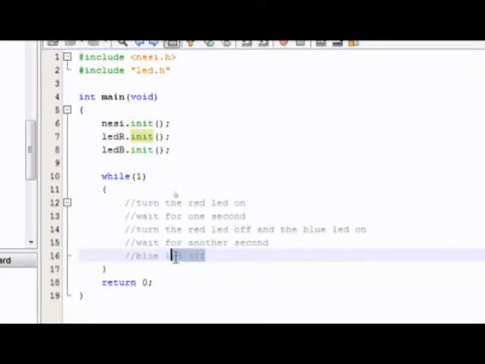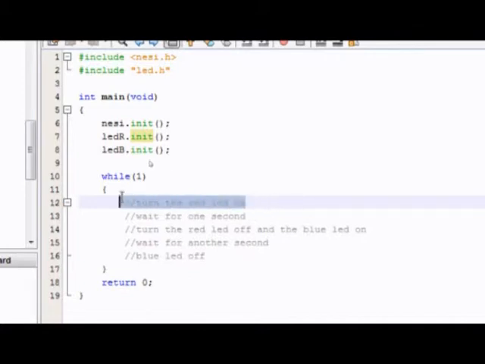Now, the reason why we don't have to then turn the red LED back on is because this is going to cycle back to the first function here, which is going to turn the red LED on, and the time between those two functions is very, very small, so you won't notice any real time at all. So that is the pseudocode that we're going to be performing, but let's go ahead and turn that into real code here.